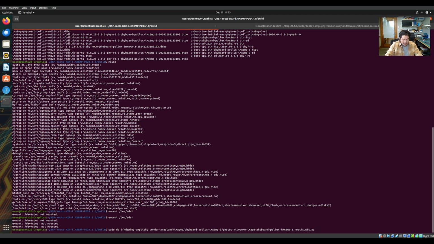And this is a .wic.xz, so before I can run dd, I have to xz it on the command line, decompress, and then we can dd it to /dev/sde.